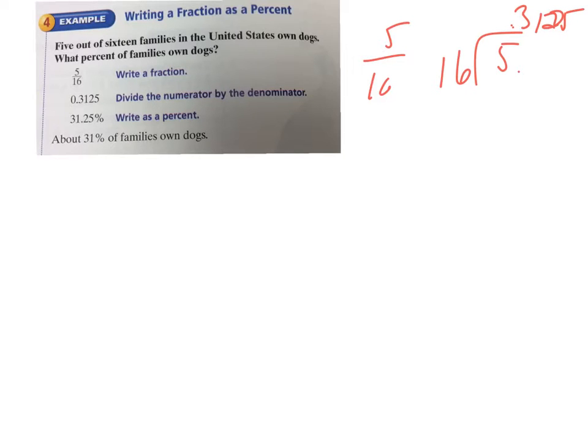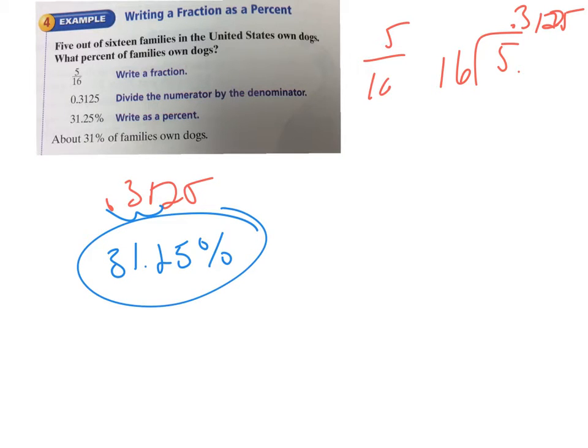So now that turns my fraction into a decimal. In order to make that 0.3125 into a percent, we bump the decimal 2 places, and it becomes 31.25%. Okay? 31.25%. So this one's multiple steps. Got to divide to make it a decimal, because we know how to do that, right? And we've been practicing that forever. And then you have to bump the decimal 2 places to turn it into the percent.